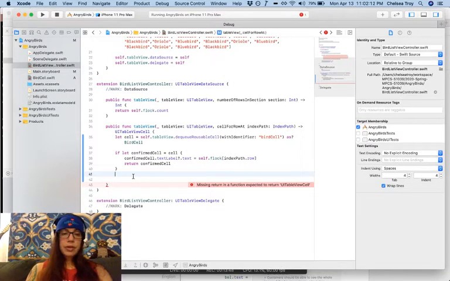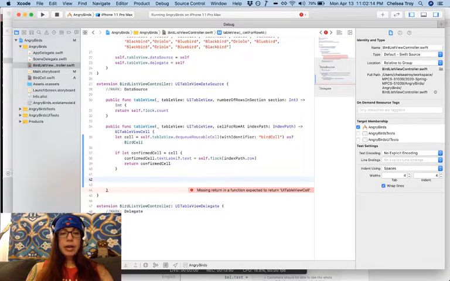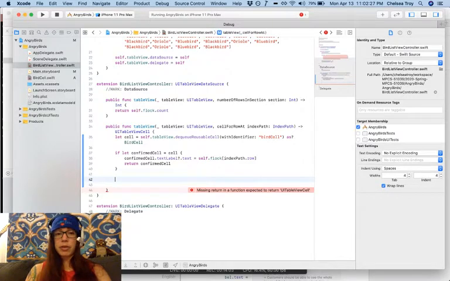Now, could I go ahead and new up some random empty cell here and return it? I absolutely could. But if for some reason my birds are not able to be put into bird cells and my cells aren't able to be downcast to bird cells, I don't know what value the app would be providing to my user right now.